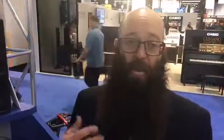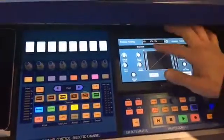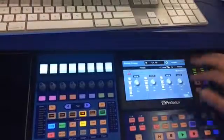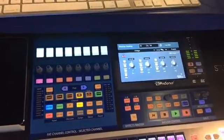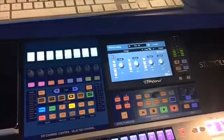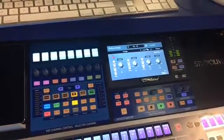There is also really cool stuff we did with the fat channel. This is a completely new platform built from the ground up, so we have all new fat channel processing. If I go into my compressor, I can pull up a standard compressor, a tube compressor, or an FET compressor. Same thing on my EQ — I have a four-band fully parametric EQ, or I can go to a passive or a vintage. These are actual circuit-emulated models of real analog gear, and they are available on all 32 input channels simultaneously. You don't have to limit yourself — all EQ and compressor models are available on all 32 inputs all the time. We've also built enough DSP headroom to continue growing the platform and adding new models and functionality over time.